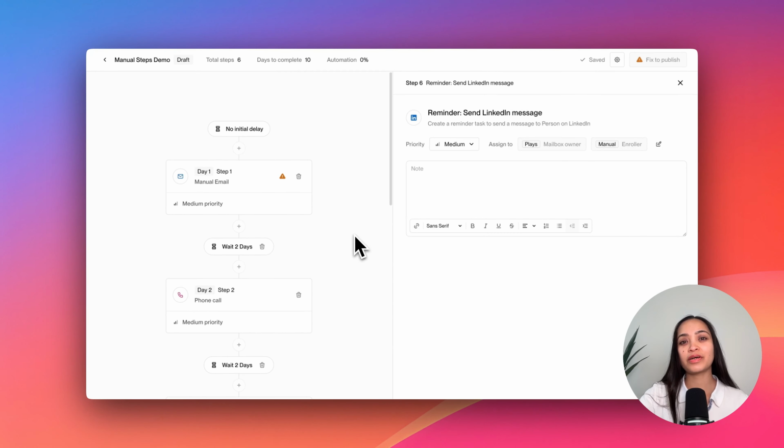In the next video, we're going to take a look at how these manual steps create tasks that you can action on as an individual rep, or that you can orchestrate and see as a growth lead or as an automated outbound specialist running all of these plays for your company.